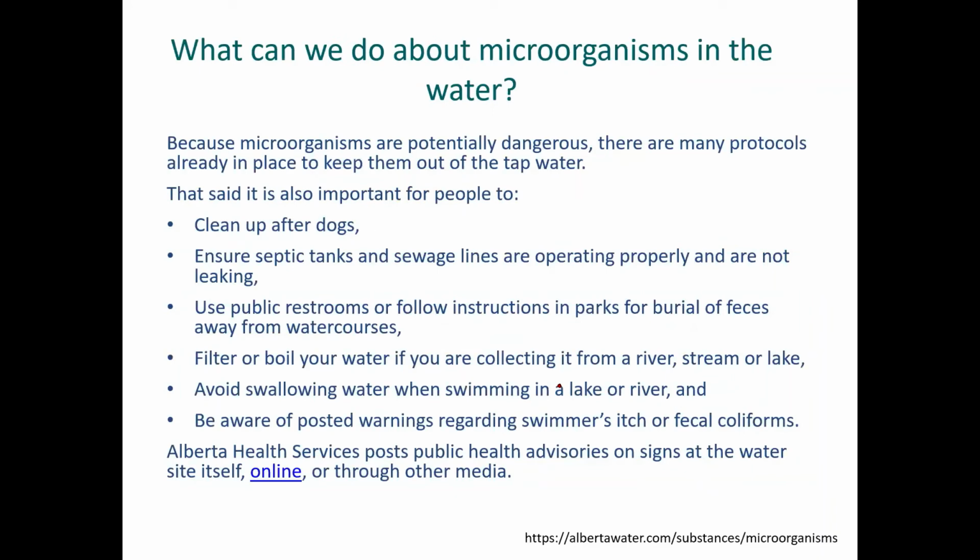Okay, I just found this recently. It's from a website called Alberta Water. It's not the most amazing website, but they do have a lot of useful little things on it. This is one of the things they talk about: what can people do if they're concerned about their water? Number one, clean up after your dogs. Always a good idea. There are a number of other things too. If people have septic systems, it's important that they work properly and don't leak and contaminate the drinking water. And anything else to do with feces, people need to treat properly.